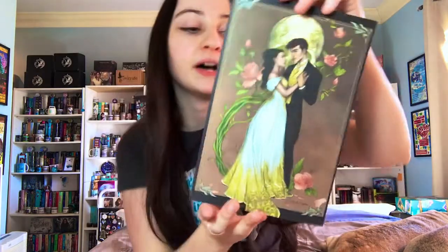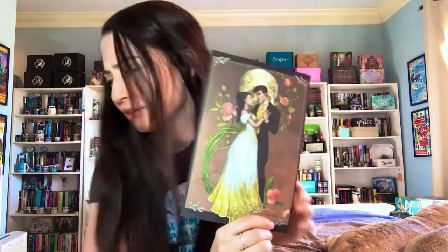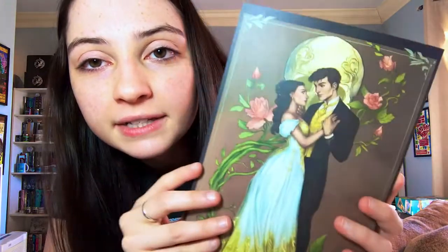Next is another from Stalking Jack the Ripper. This was part of the pre-order incentive for Capturing the Devil. So this is Thomas and Audrey Rose, and it's beautiful. I just love everything about it. Even the back of it's beautiful. This artist, Gabriella, I can't pronounce her name, I'm sorry. She also did the dust jackets, and I think her versions of Thomas and Audrey Rose are my favorites. They're just so beautiful, and it looks perfect, and I love it.